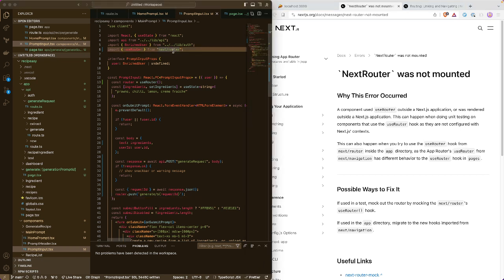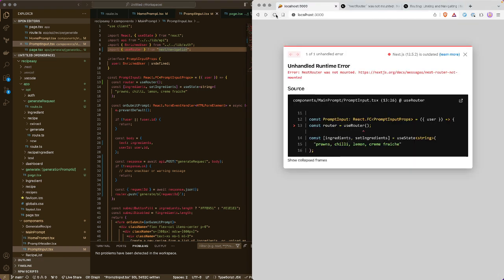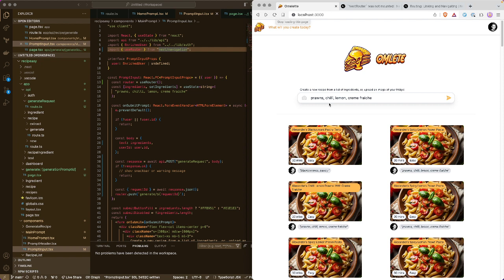Oh, is this the wrong one? So I need to use next navigation. I think so.